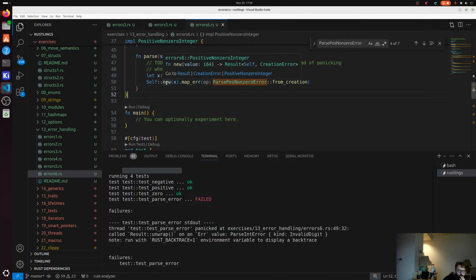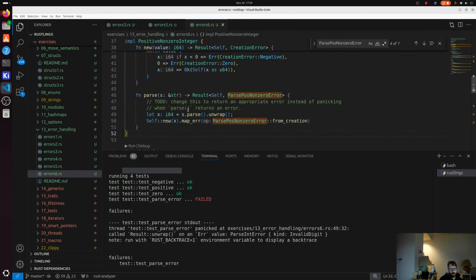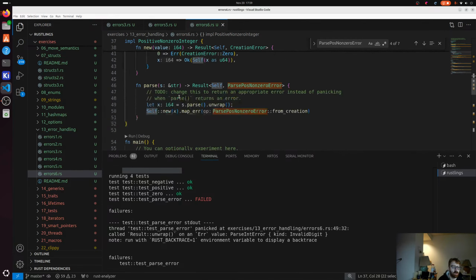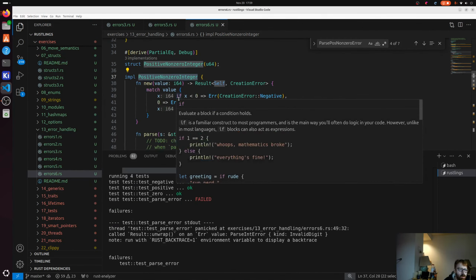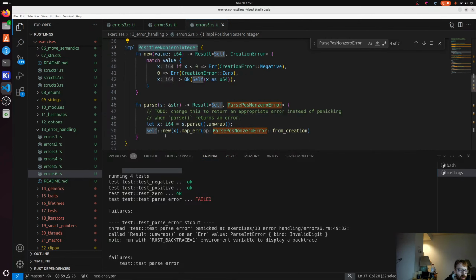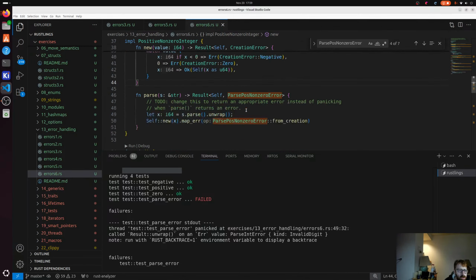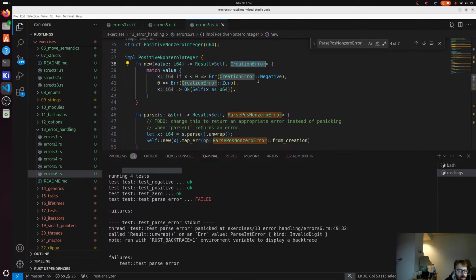A new. Hold on. This is a positive non-integer value. So when you say self new, it has a creation error. And that's okay.